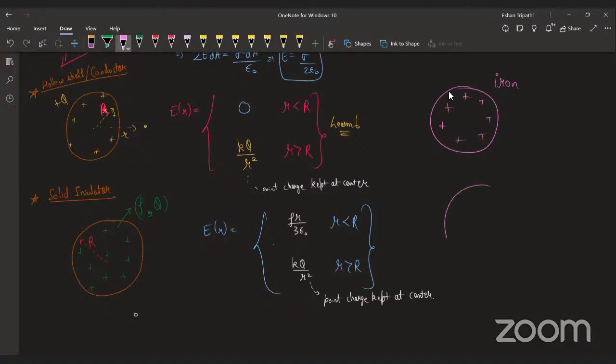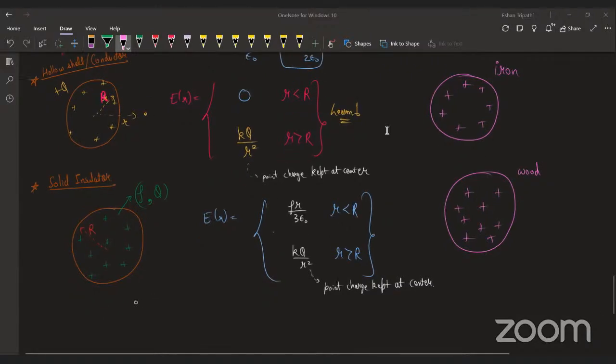But if you want charges to stay, even under electrostatic repulsion, you need to take maybe wood or plastic or any normal insulator, so that the charges given inside are not allowed to move. That is what an insulator does: it does not allow charges to move. If they're stuck inside, they will stay stuck inside. Charge density will not change.